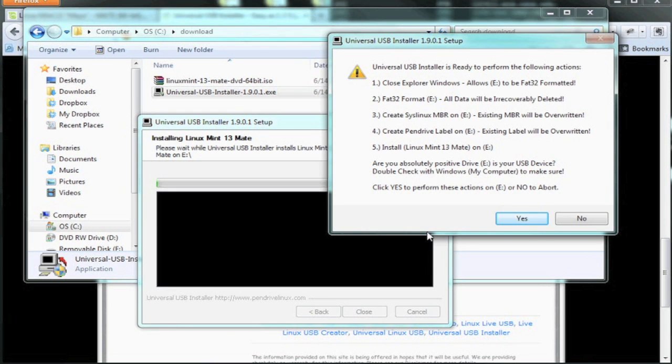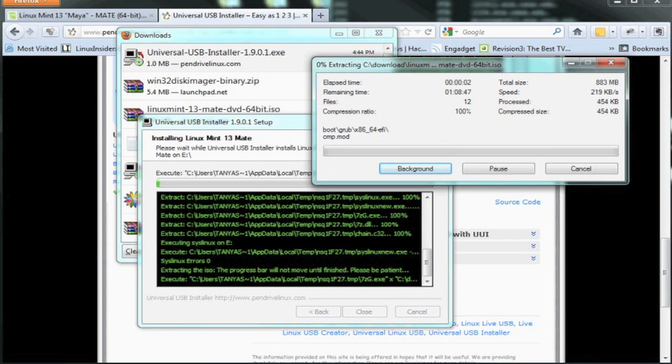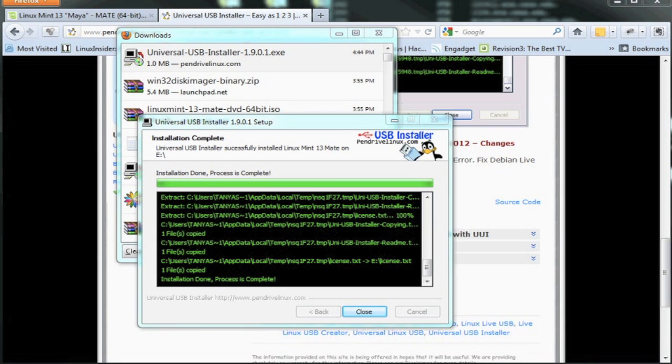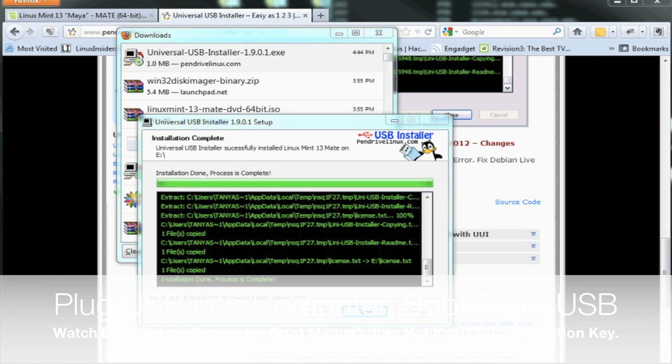You will get a warning message stating anything on the USB device will be deleted, so be very careful. It'll take a few minutes for the ISO image to convert over to the USB device. Once it's done, go ahead and click Close. Once you're done, you'll be ready to install your brand new Mint operating system on any laptop you choose. Go ahead and plug it in and just boot off the device. You will be guided through the installation. Enjoy your new operating system.